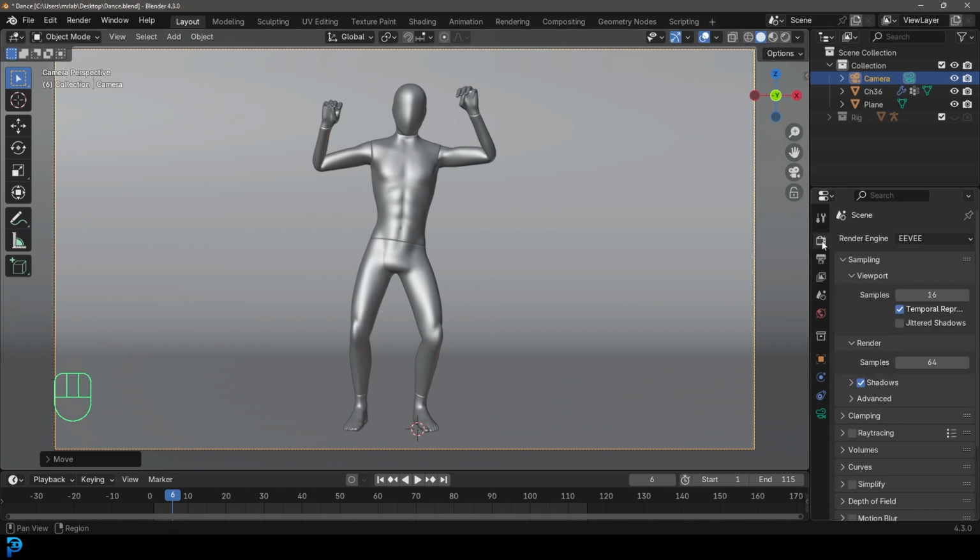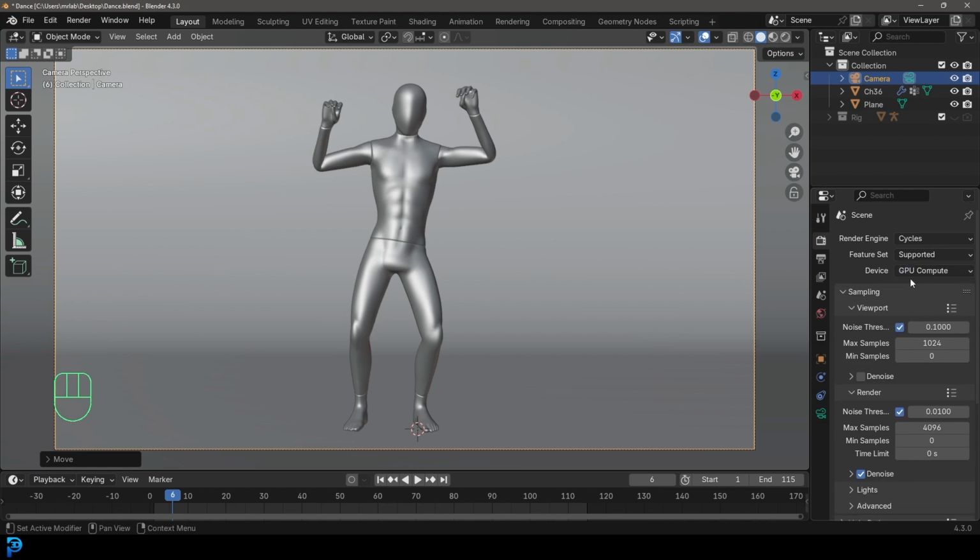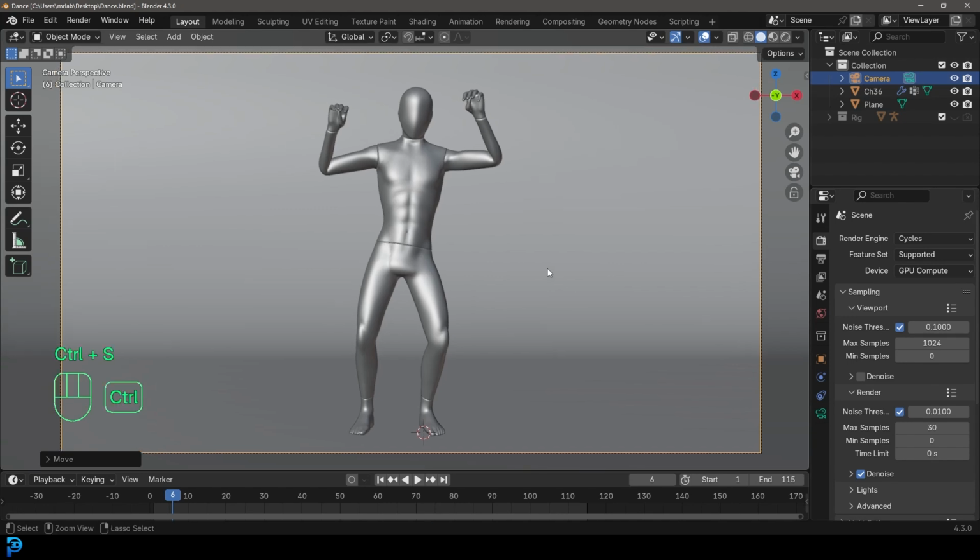We're then going to go to our render engine. We're going to change it from Eevee to Cycles. I recommend if you have a GPU that you use it. I have mine enabled. If not, just stick to CPU, that should be fine. It'll just take a little bit longer to render. We're then going to go down to the max samples here. And I think with denoising enabled, even something as low as 30 should be fine. It'll still give us a relatively nice result and render faster than if we had it at a higher sampling. Okay, so with that done, make sure to save.